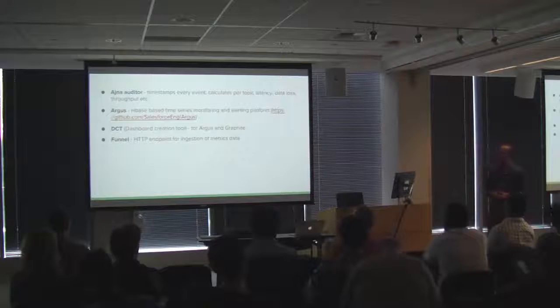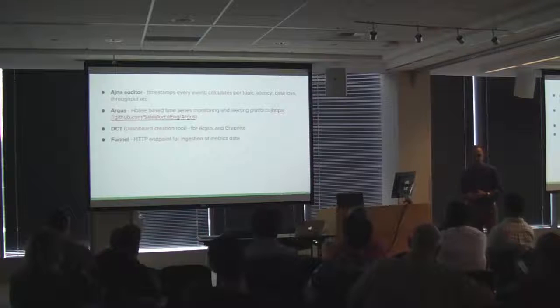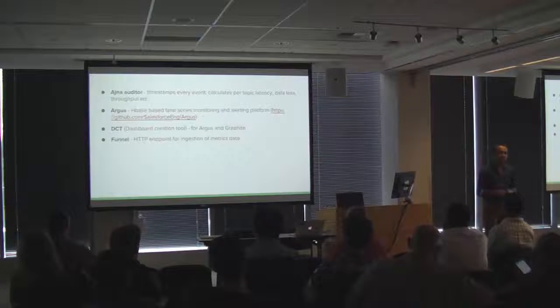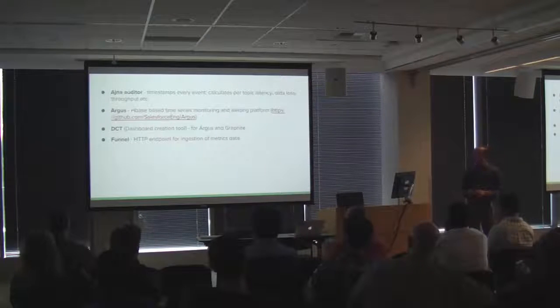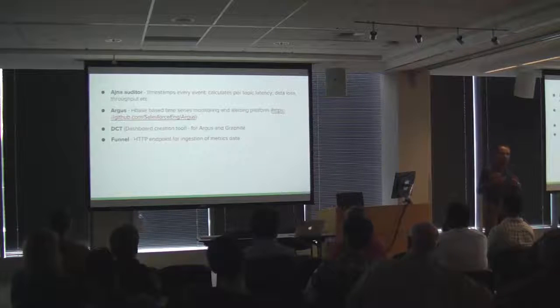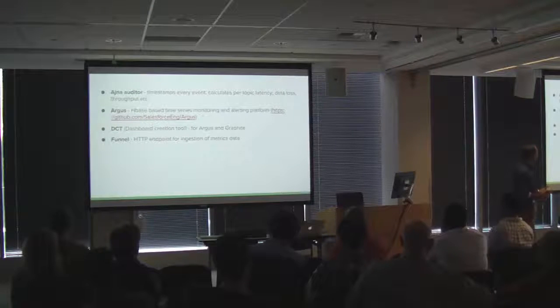Argus, that's the HBase-based time series monitoring and alerting platform. I'll encourage you guys to check it out. It's our dashboard creation tool. We used to use Graphite, now we are using Argus. And one of the initial scenarios that I mentioned was around no code changes whenever you want to monitor new system health, new clusters that come online.